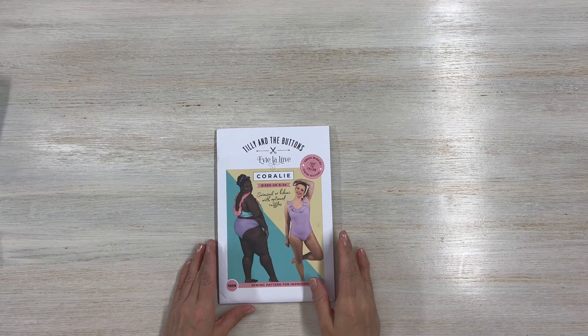It is rated for intermediate, but makers, I believe that after you watch today's sew-along you'll be able to tackle this pattern in no time. Great pattern to have in your stash — I would definitely get this one. We are going to be working with this beautiful turquoise swimwear knit from Minerva's core fabrics range, and we have this on our website in more than 10 colors, so definitely go check that out. All right makers, let's get started.